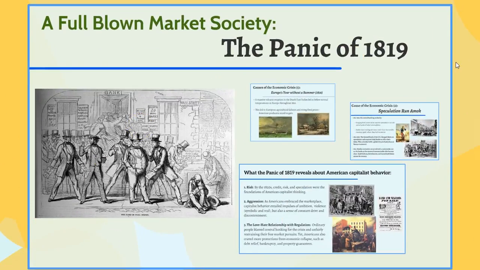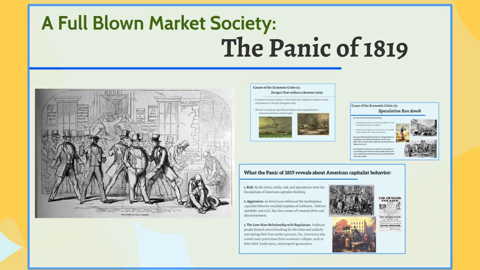So we're going to conclude this unit by looking at two really important events in the year 1819. And in many ways, both these events sort of show how the country now has emerged as a full-blown free market capitalist society. In the case of this economic panic of 1819, historians have argued that basically this is the moment where the United States now is a full-blown capitalist system, because it's this economic crisis that reveals the true underlying nature of American capitalism and what it actually was.